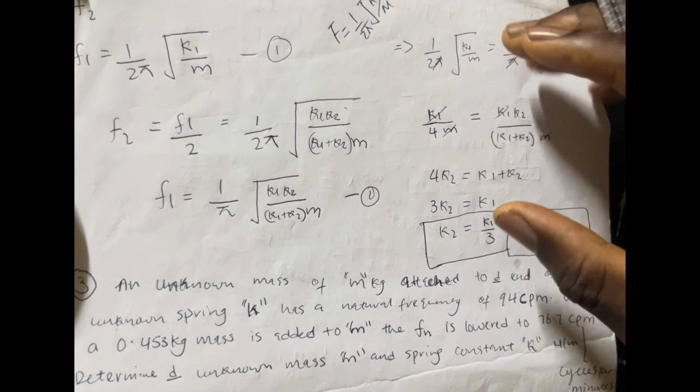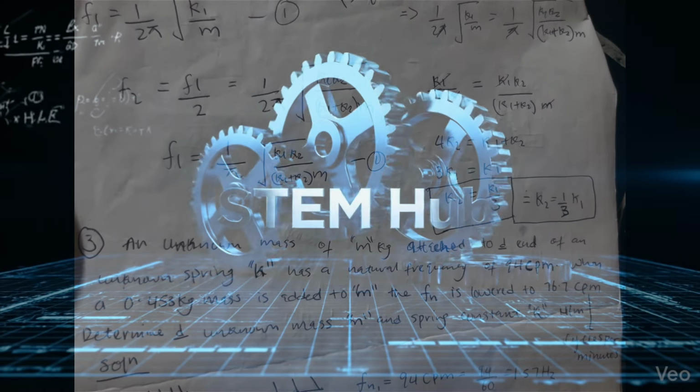So just as the question stated, we have the relation between K1 and K2. In the next question, we are going to be looking at a series of systems where the masses are changing, and also the addition of new masses, and how it affects the total answer. Thank you very much.